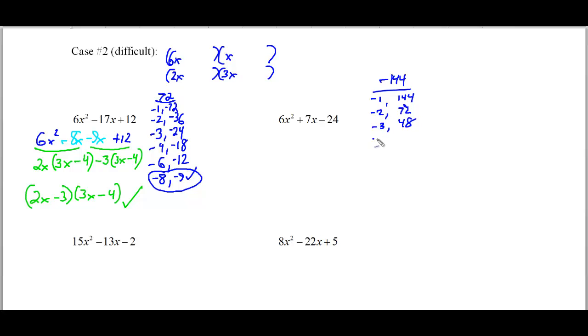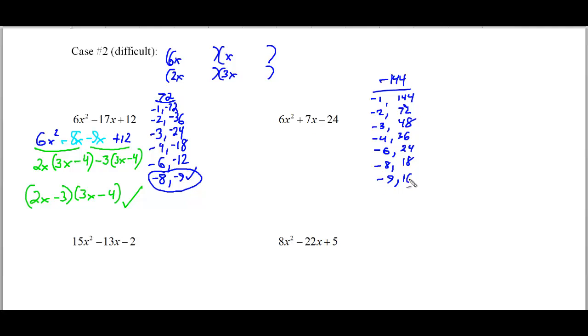Try dividing by 4, and you'll see I get 36, and these two together make 32. Dividing by 5 gives me a decimal. Dividing by 6 gives me 24. We're getting close because that's 18 when I put these together. Dividing by 7 gives me a decimal. Dividing by 8 and 18, this gives me positive 10. Whoa, we're getting close. Okay, how about the next one?